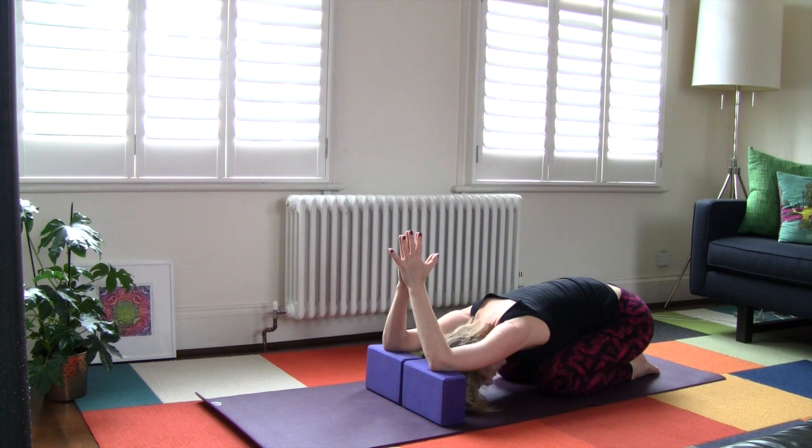And now give me some buttocks pumps. Squeeze, release, squeeze, release. 3, 4, 5, 6, 7, 8, 9. And 10, good. Draw the knee into the navel softly. Step that left foot forward to a low lunge. Yeah, come onto your fingertips or place your hands on blocks.